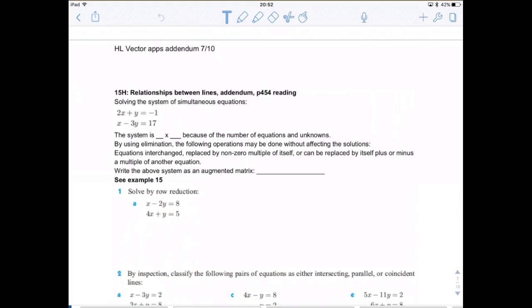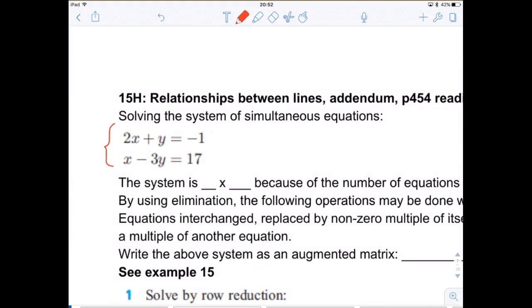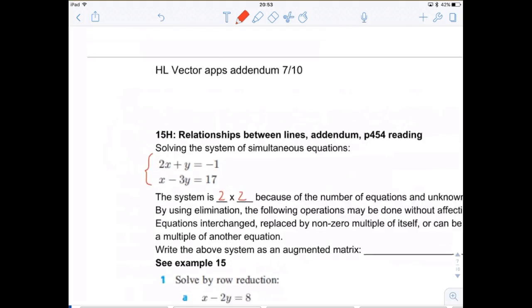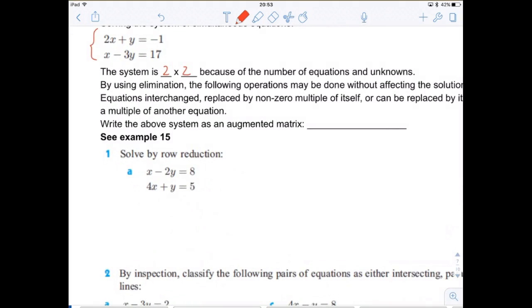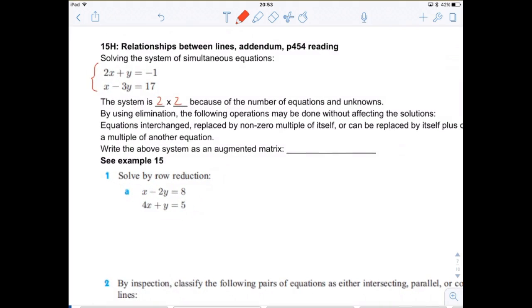So first, look at this system, which you solved before using just algebra. And we call this a 2-by-2 system because it has two equations and two variables. Two equations, two unknowns. If we use the elimination algebraic method, then we could solve for x and y for these solutions. And those operations that we could do would be to multiply some of the equations by a factor and adding one of the equations to another or subtracting.